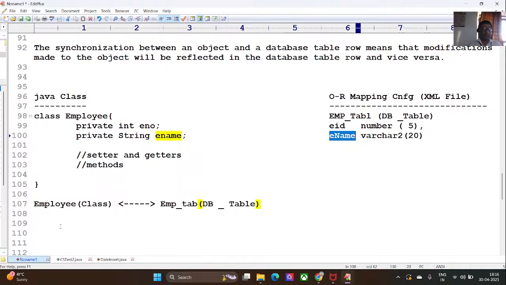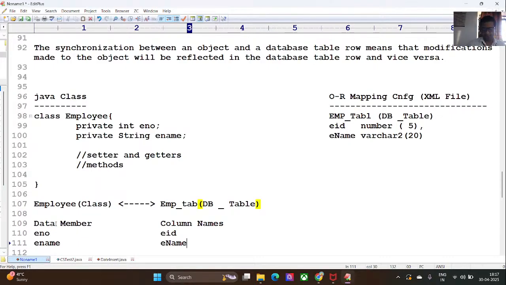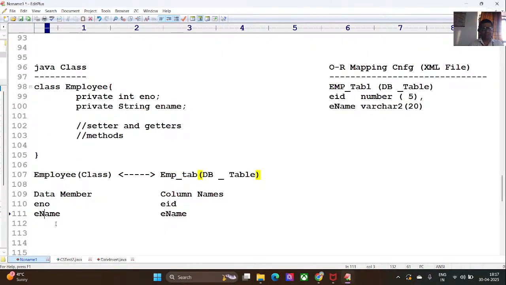So let me use data members of my class on one side, and column names on the other side. Here on one side I have employee number, and on the other side EID, employee ID, as a column name. Next I'm mapping employee name. You can use the same name, no matter. Column name and variable name should be the same, or you can even use a different name. If you use a different name, you need to explicitly configure it in a Hibernate mapping file. So in this way, you can map.